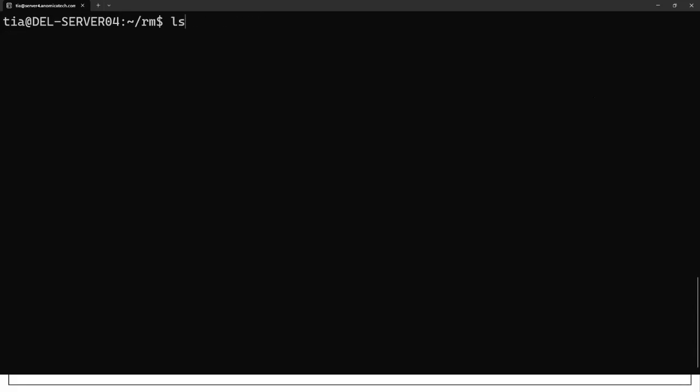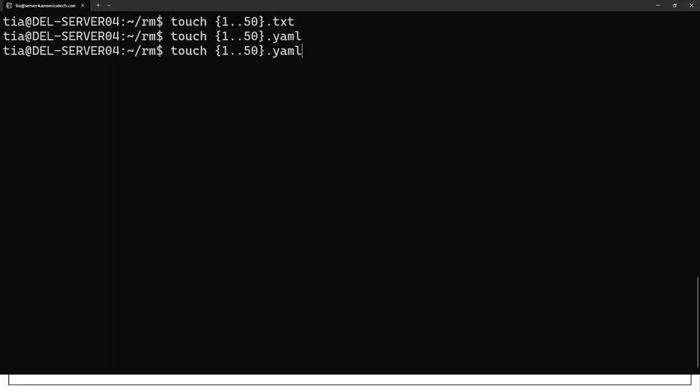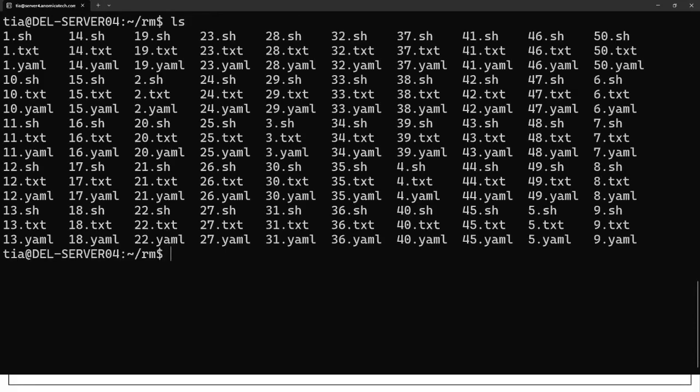Let me simulate another one again. I'm going to create 50 more files each with .yaml, .txt and .sh. Now we have everything back again, right? Now, let's say I use rm -rf and say star. What does star mean? Before that, let me check pwd.